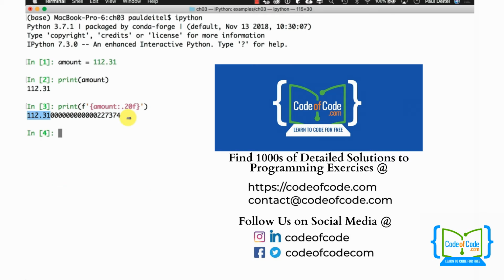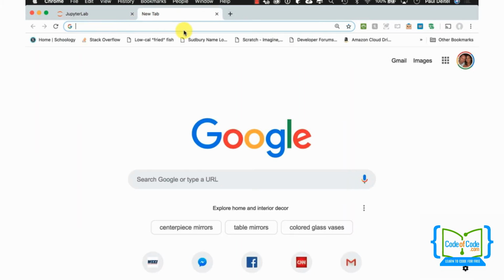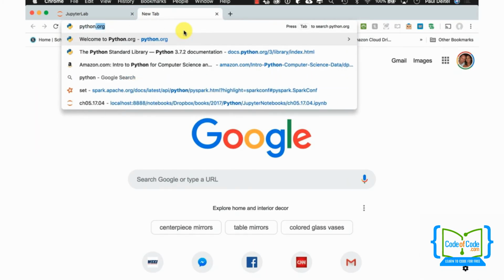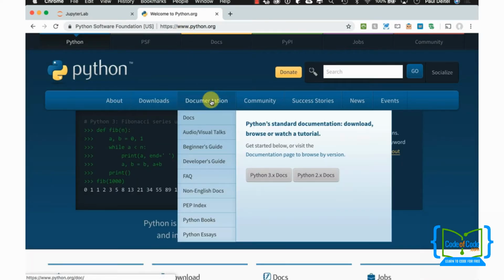Now, the Python standard library is loaded with predefined capabilities, and so let's take a moment to pull up a web browser for a second, and let's go to python.org. And when you go to python.org, the documentation tab has the documentation for the language and the libraries.